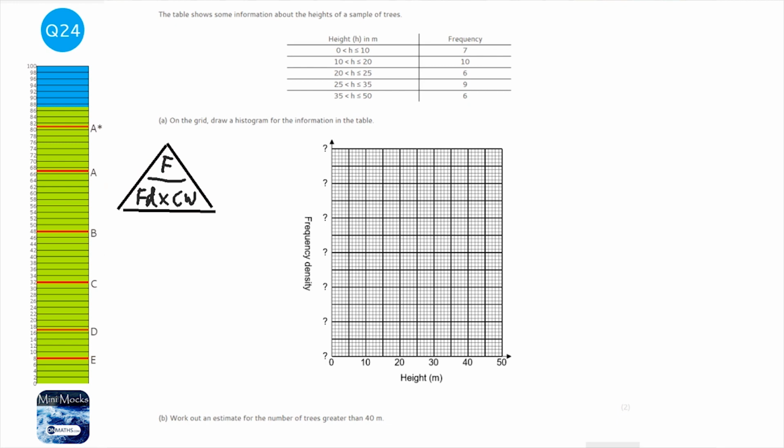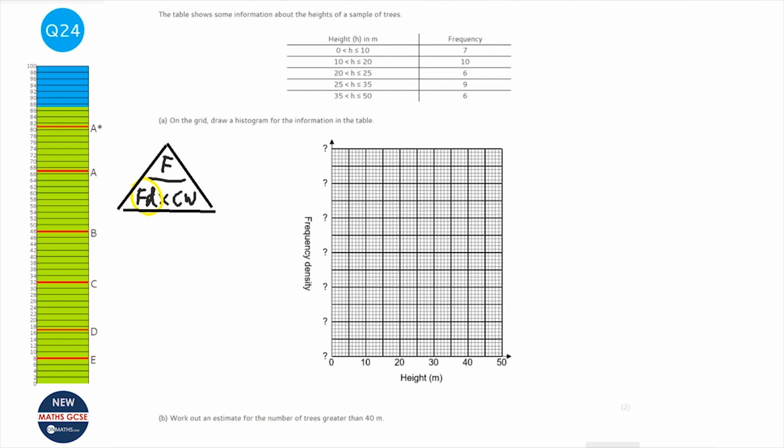So sometimes the frequency density will be twice as big as you'd expect, or you do frequency divided by class width and it will be half as much. Or you can divide it by 3 or 4 or 5 or whatever number you want. So that's not quite accurate, but for our purposes, as long as we remember frequency density might be a different number, but it will be proportional. So if you have to times one of them by 2, you have to times them all by 2.